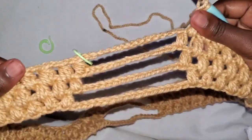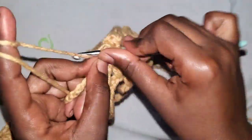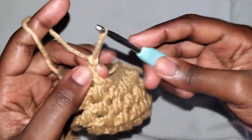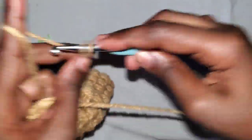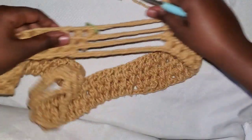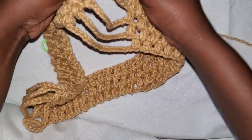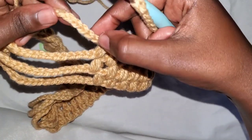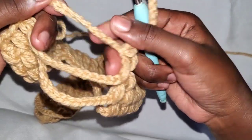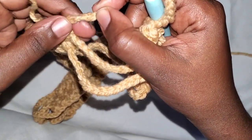So I'm back here, and what I'm going to do is go into this first one, and I'm going to chain 1 2 3 4 5 6 7 8 9 10 11 12. So chain 12. Since I already know where my next stitch is, let me just count. 1 2 3 4 5, 1 2 3 4 5 6 7 8 9 10 11 12.